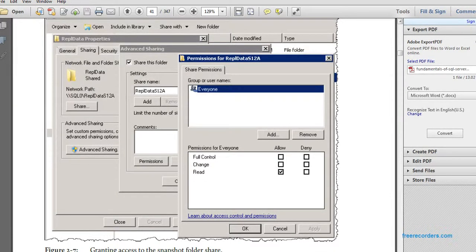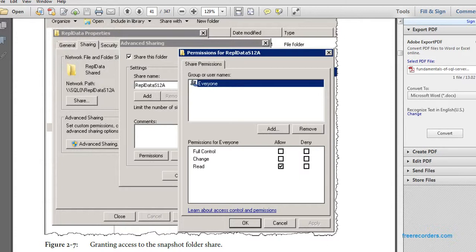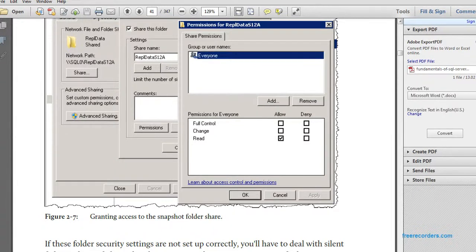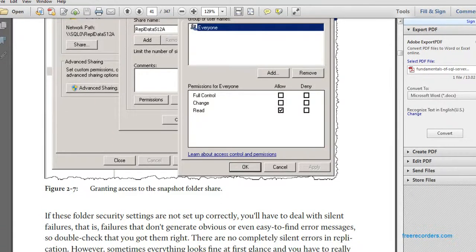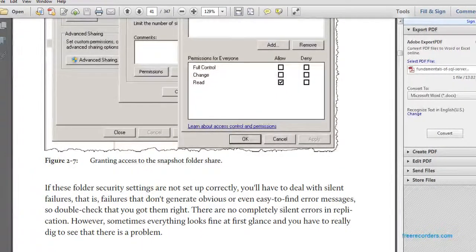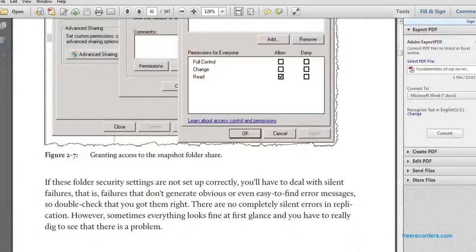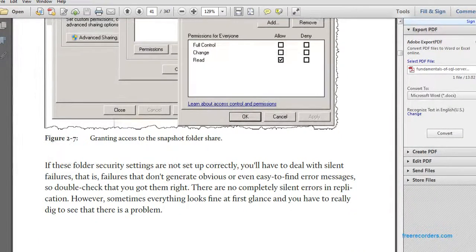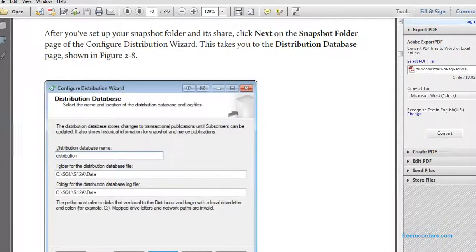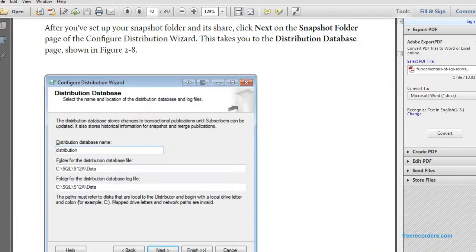To create a subscription, you go to the publisher and click on Replication, select Local Publications, right-click on the publication for the new subscription, select Next, select the publication name, select Next, and select push subscription. As soon as you do that, you select Next and select Add Subscriber, select the third instance, and so on and so forth. It's an elaborate system, but usually it's just self-explanatory.